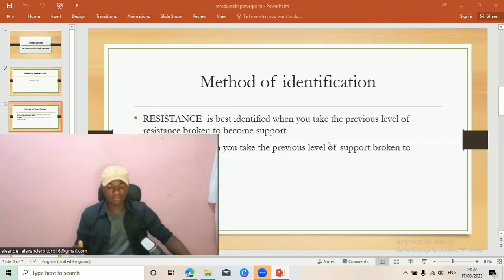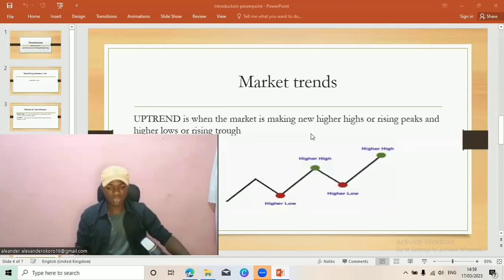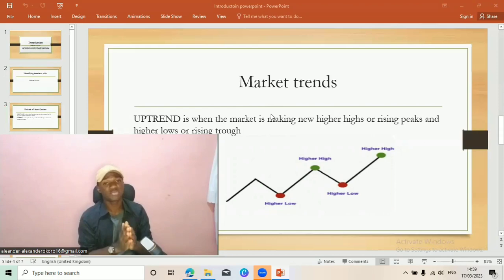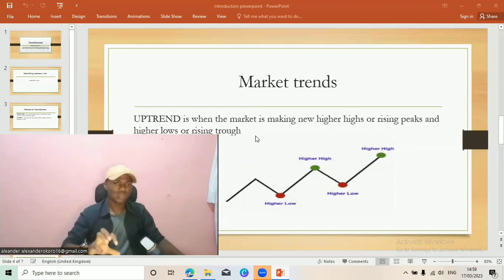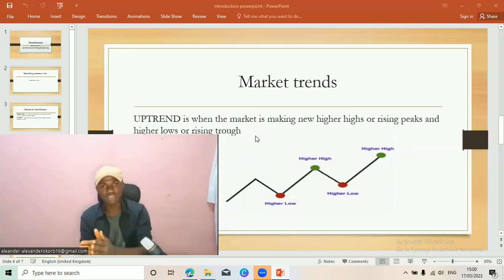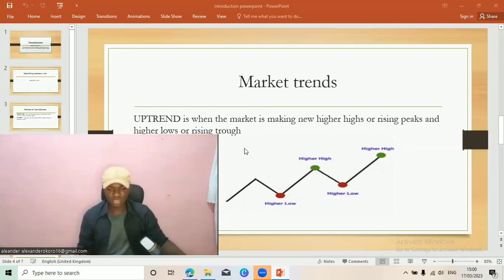So having said that, the next thing we're going to look at is market trends, because this contributes to identifying possible breakouts with our support and resistance. And you can't do it without all these parameters, and that's why I'm taking time to explain it, to gain mastery before we dive into the practical aspect of the analysis. All right.